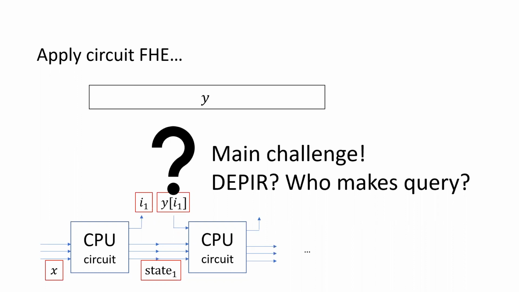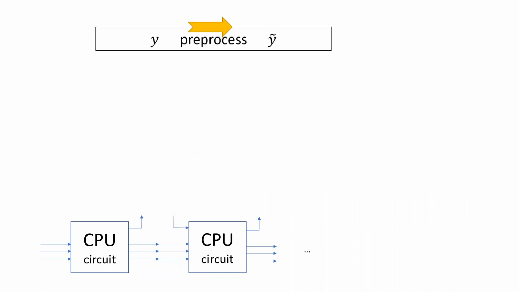So the previous result is kind of using this approach and pushing it through in the following way. Suppose we have a doubly efficient PIR, and we did indeed have one, which we constructed in our first talk. The doubly efficient PIR says you can preprocess Y upfront, and then somehow you can access it efficiently later. So we preprocess it, and we do FHE evaluation for one CPU step.